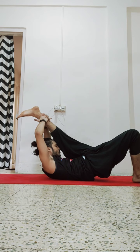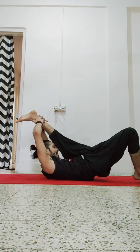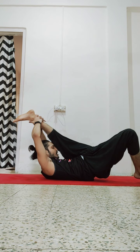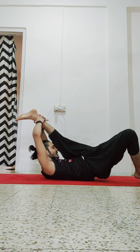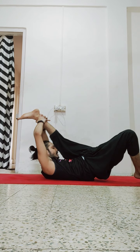1, 2, 3, 4, 5, 6, 7, 8. Keep the knees straight nicely. 9, 10, 11, 12, 13, 14, 15, 16, 17, 18, 19, 20.